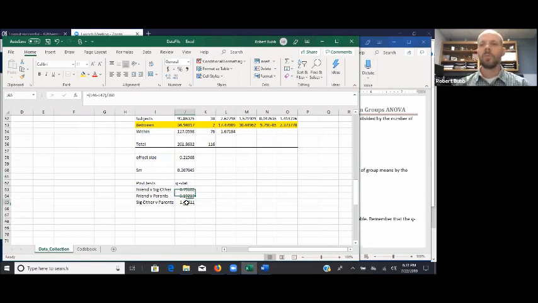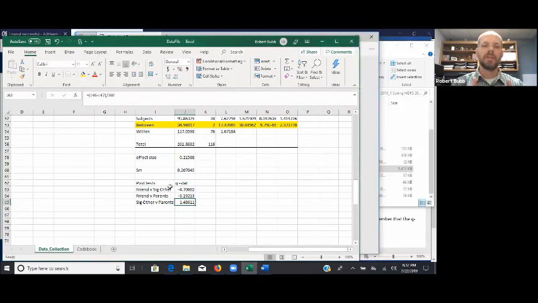I now need to determine whether I'm going to reject or fail to reject the null for each one of those comparisons. So that means I need to get a Q critical value. Remember, every hypothesis test has a statistic and it has a critical value that you compare to. So whether it's Z or T or F or Q, we're always going to compare to a critical value. Now notice that we don't get that critical value here in Excel, so we'll have to look that up on a table. And so remember, you can find that table in the back of your textbook, or you can find it in the link on the course webpage. All right, so let's go to that table.